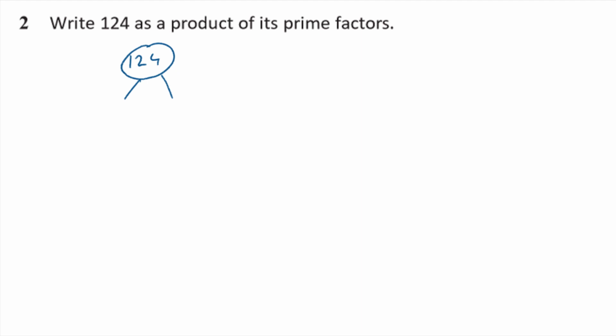Well, if I halve 124, I'm going to get 62, aren't I? So I can say that 124 is 2 lots of 62. Now 2 is prime, so I can't really go any further with that branch, but 62 is not. So I can break 62 down into what? Well, it's even again, so 2 divides it. So I could put 2 here, 2 is prime, 2 times 31. Now 31 is also prime, isn't it? You can't find any numbers that divide into 31. So then I can say that 124 is equal to 2 times 2 times 31.